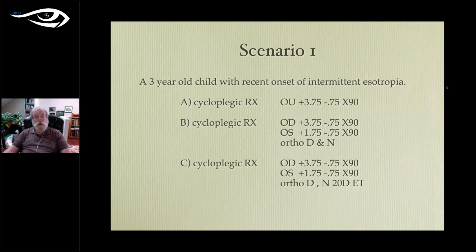The second scenario, where there is unequal refractive error, unequal degrees of hyperopia, but the eyes are still relatively straight, occasionally turning, is different, but not all that different. In this case, it's less likely to be an alternating type of crossing, more likely to be just the right eye that's crossing. And in the last situation, the eye is now crossing pretty constantly at near, but not so much at distance, with unequal refractive error.